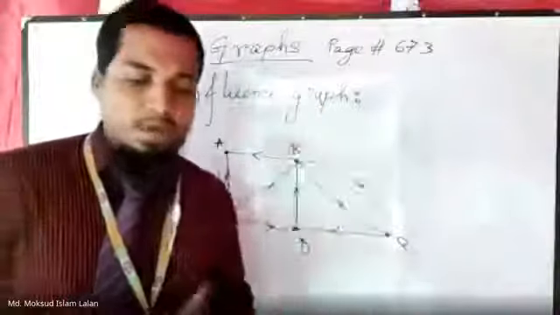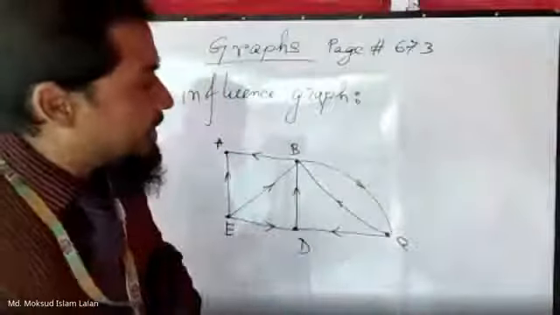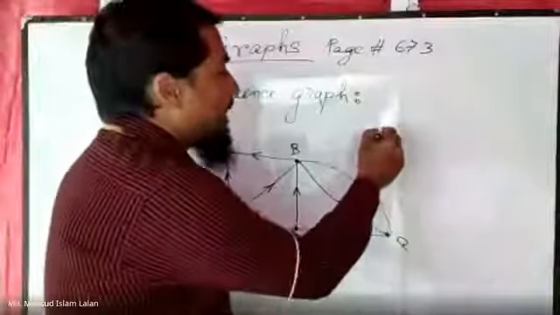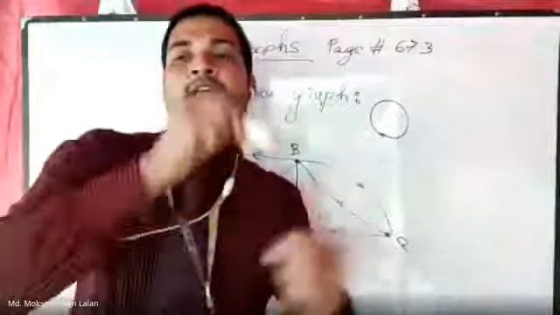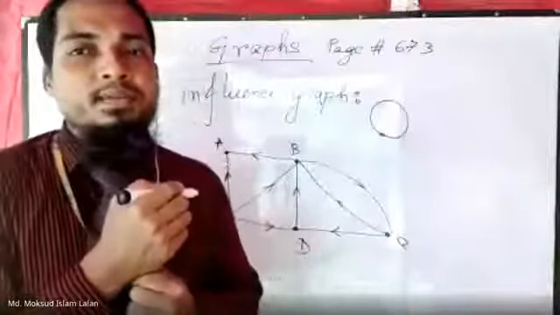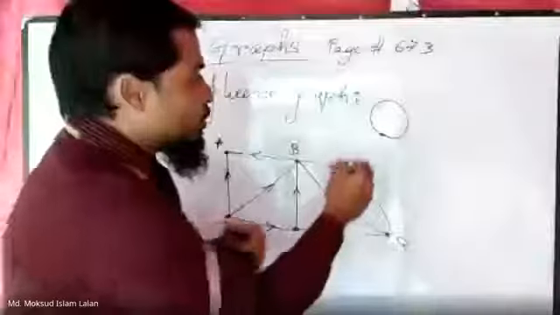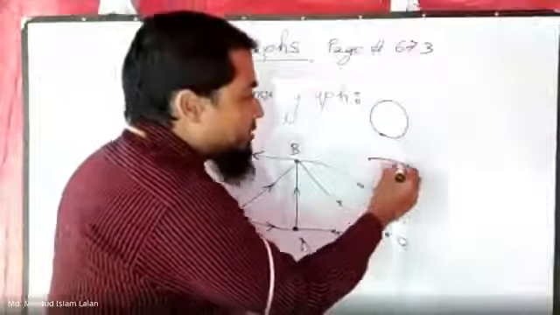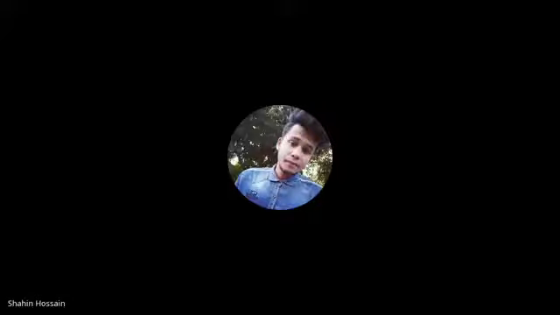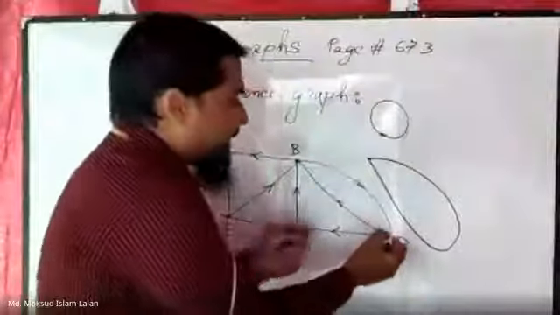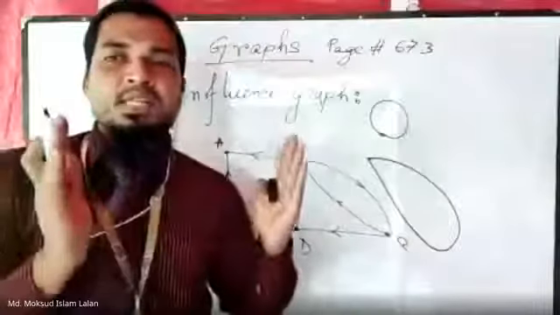Loop means by itself, as I said in the definition, right? A loop means its starting point and ending point are the same. When you start from here and move and end up at the same point, then you can say it is a loop. But here you are starting here and ending here, so the starting and ending points are different. So you cannot say it is a loop.